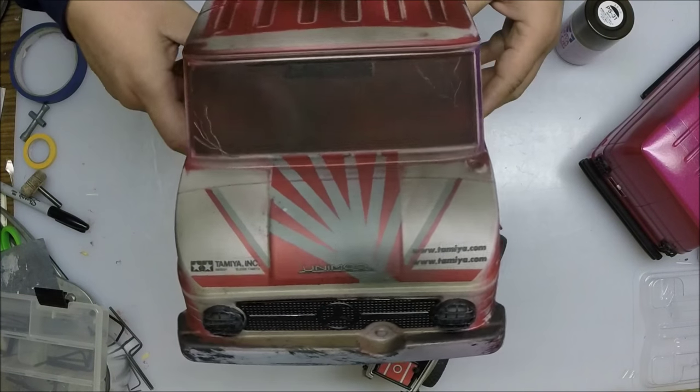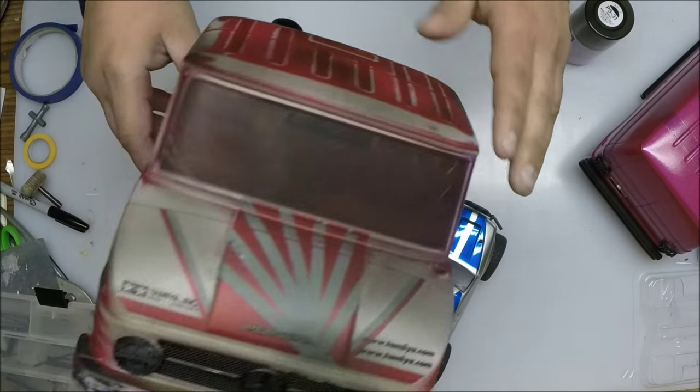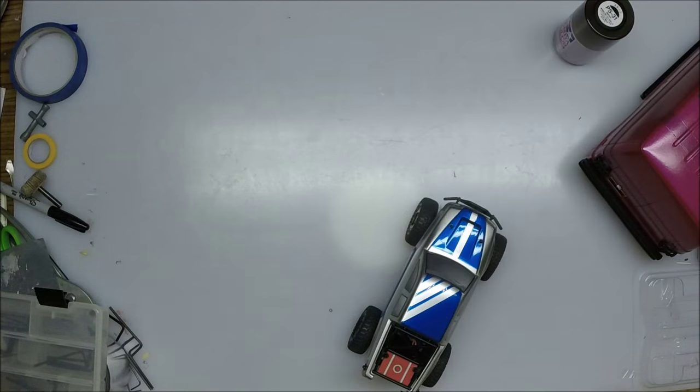And then after I did that, I cleared it with the lacquer dull clear. So there's clear coat all over the outside of this. And then it blended everything in and it really turned out nice and gave it the effect that I wanted. So there's a bunch of different styles. Then, I'll show you the last thing here.